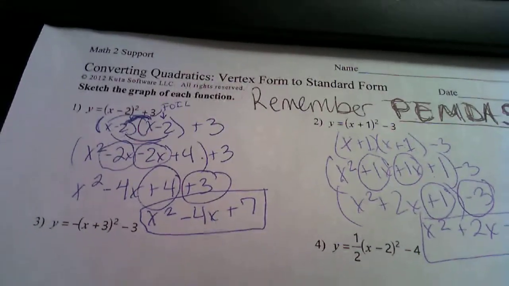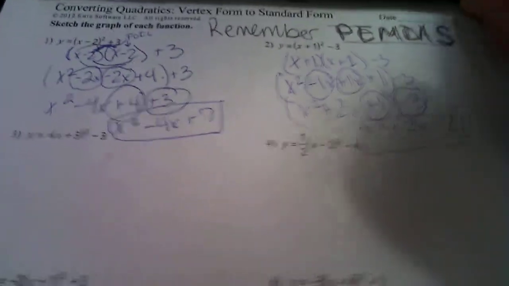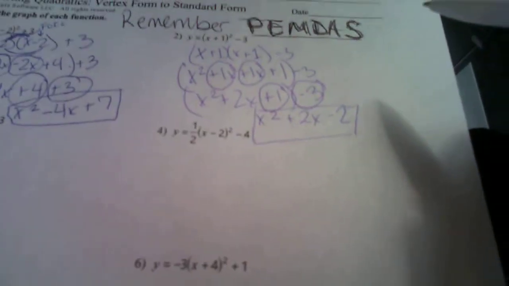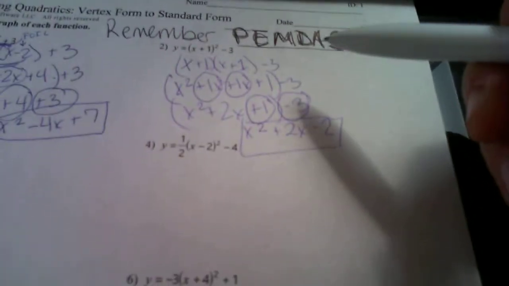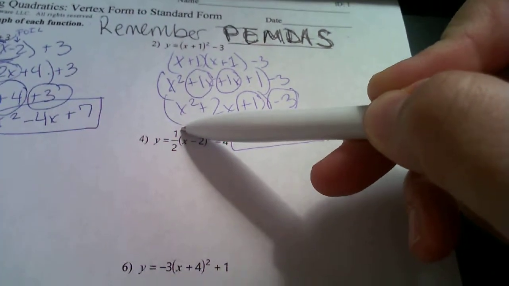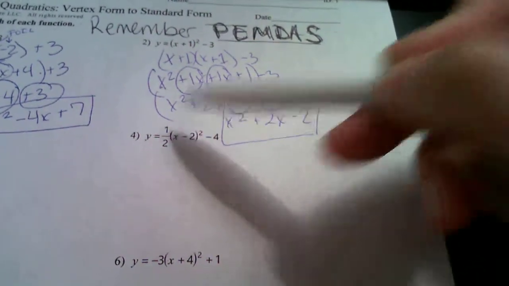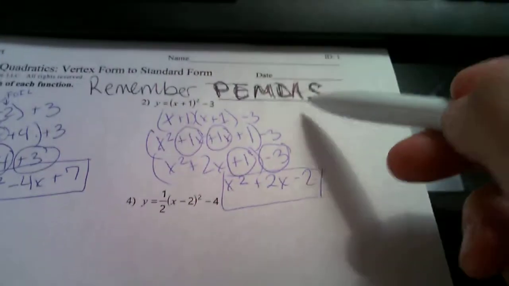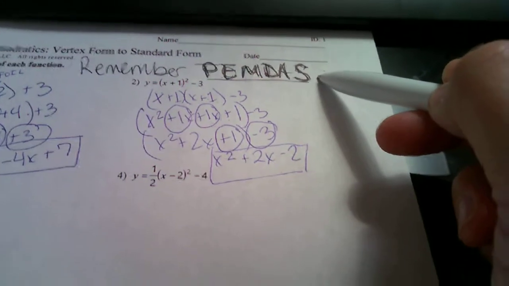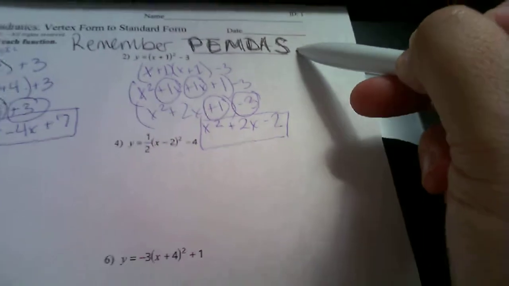We will be converting quadratic's vertex form to standard form, but just a little bit more advanced. We are going to be having a coefficient that is a fraction. If you saw the video before, we did a coefficient that was a whole number. Now we're going to use a coefficient that is a fraction. We are using the rules of PEMDAS, GEMDAS: grouping, exponents, multiplication, division, addition, subtraction.